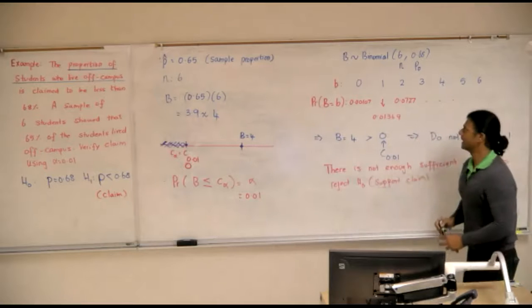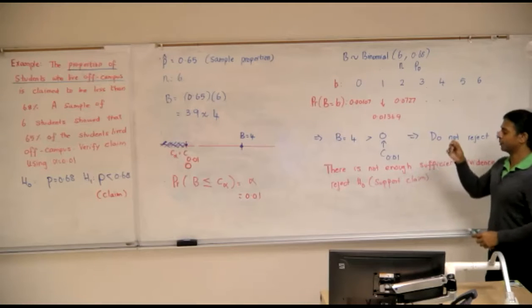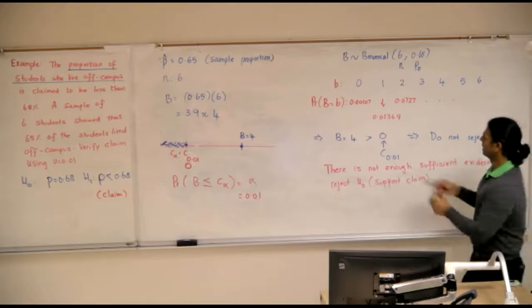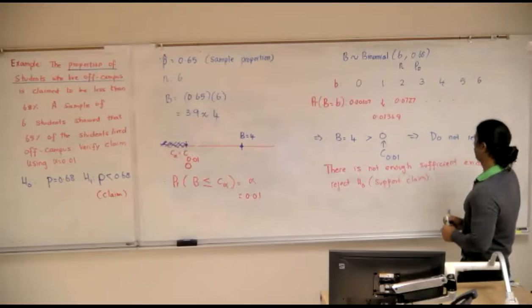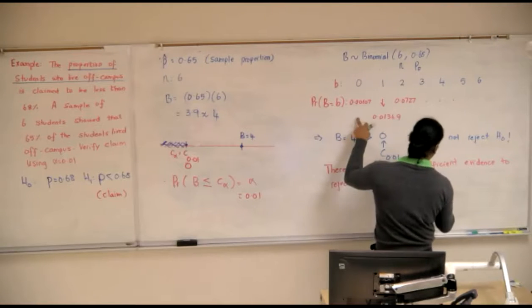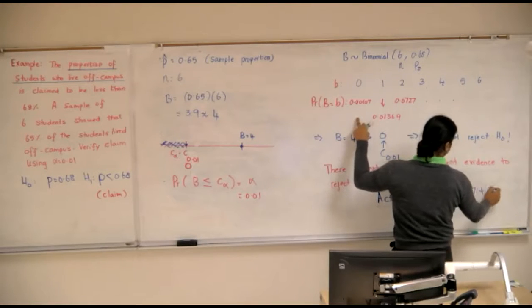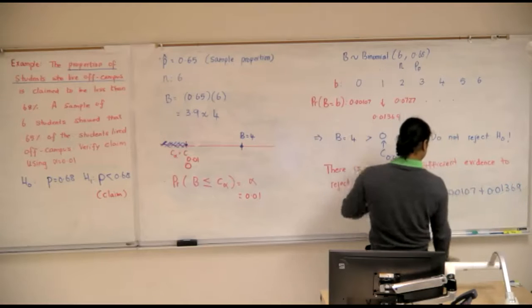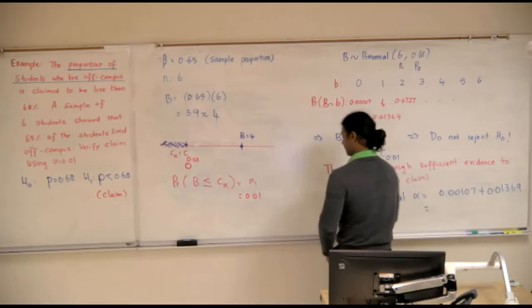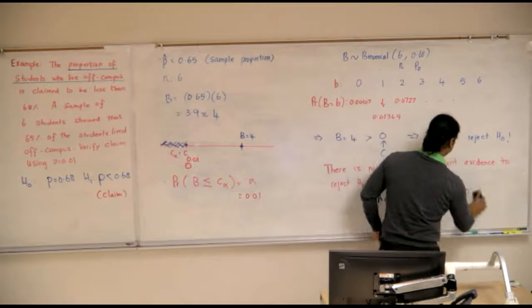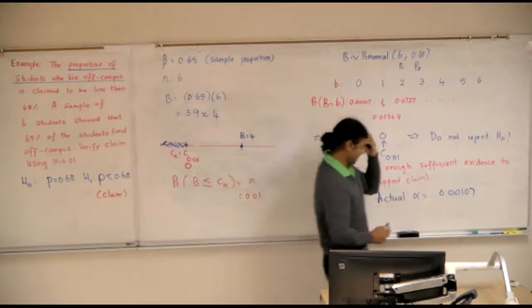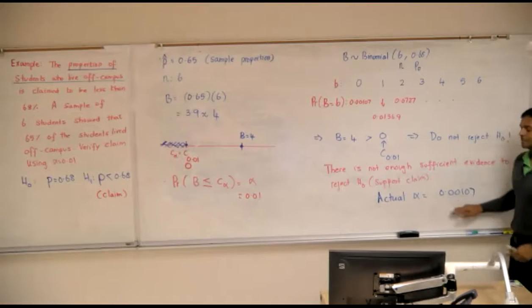Are we clear? And what is the exact level of significance for the critical value we found? It is actually the sum of those two. So the actual alpha for the problem is 0.00107 plus 0.01369. What do we get when we add those? Then it should stay at 0. Thanks. Someone's paying attention. So the alpha corresponding to the critical value is 0.0107.